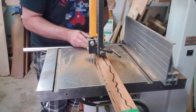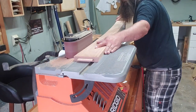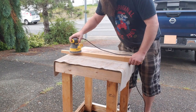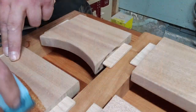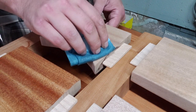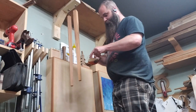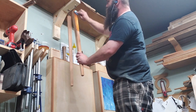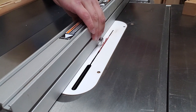I faired the curves with my oscillating belt sander on the legs and aprons and sanded everything up — I pre-finished on this one so I went all the way to 240 grit before glue-up. I'm using teak oil or tung oil, some kind of Watco product that's relatively easy to apply. It's not in a high-traffic area so I just did a couple of coats. I hung the legs up to finish them — I learned from Matthew Cremona that you want to hang things so you can get all four sides when possible.